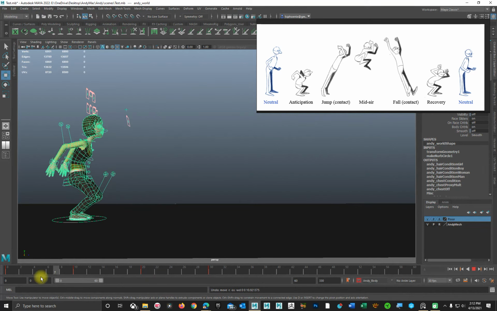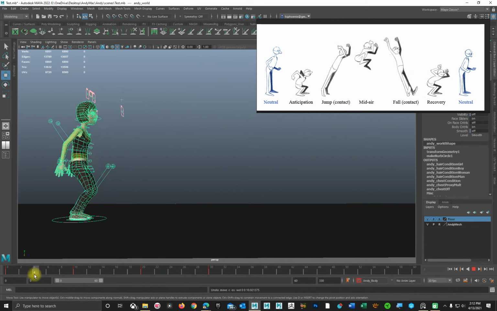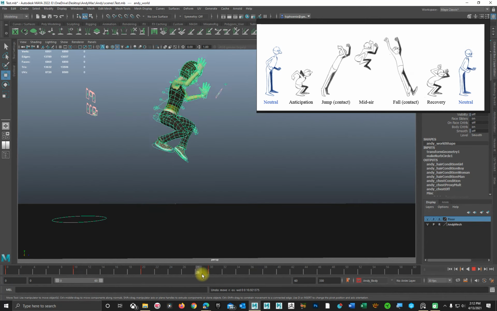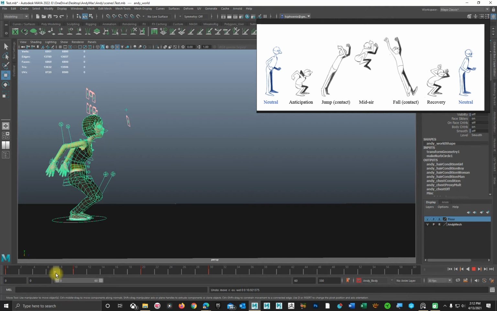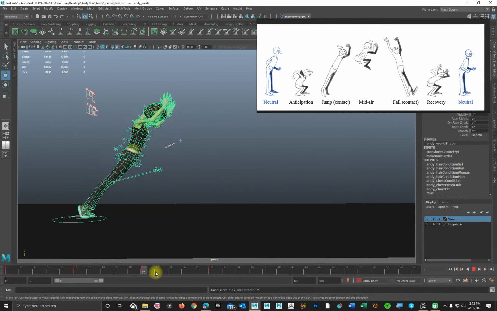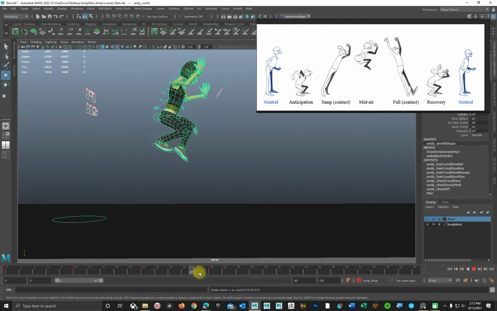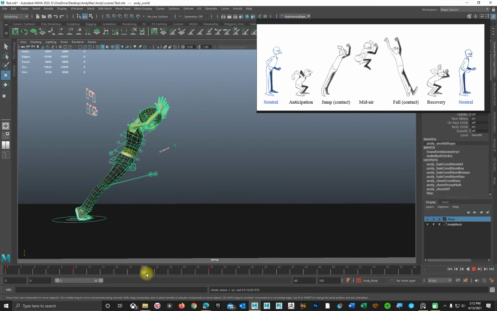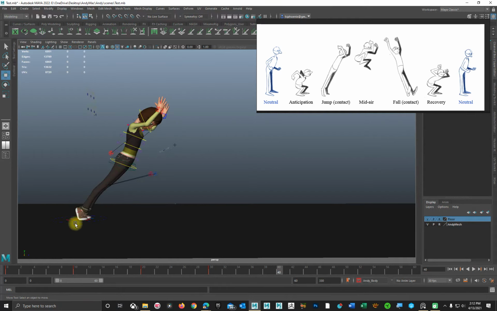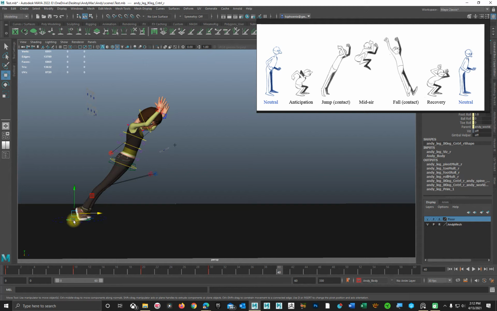We'll go over that later. But since I know she's just doing one jump and it's going forward, I'm not going to have her jump in place and then move the circle. I'm just going to show you jumping forward. Okay. So what we'll do is I'm going to go to here, middle mouse drag to 40. And what I want to do is grab the feet.